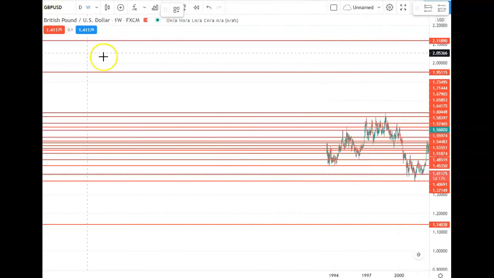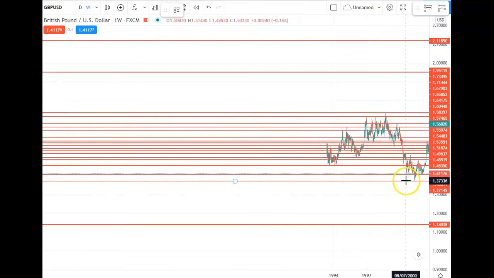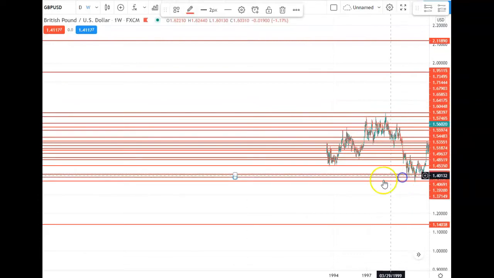And try to get all of them, because I know it looks messy, but this is a weekly. When we drop down into a 4-hour chart, these lines will space out because these are huge amounts of pips. 139 to 140. This little space between these two lines is 200 pips, right? And so we superimpose these long range classic support and resistance. This is called classic support and resistance.